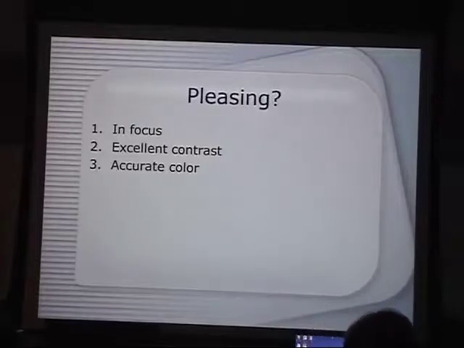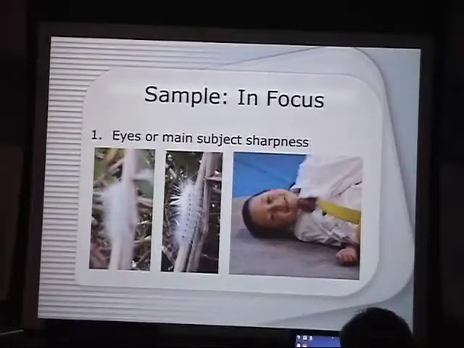So you, working on your family history, possibly doing a book, a blog, scrapbook, whatever you're doing, keep in mind focus, contrast, color. If you want to do a cover picture for your family history book, pick the picture that isn't just so-and-so, but it's a picture of so-and-so that's in focus. It has excellent contrast and accurate color.